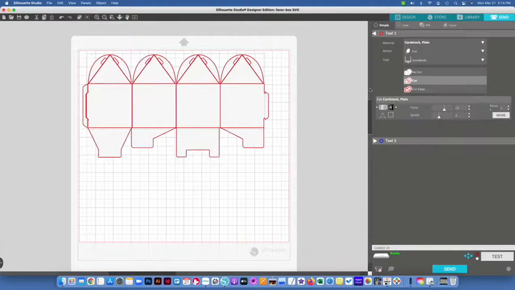Okay, so I'm in the send screen right now. Like I said, Cricut users, hang tight for just a little bit longer while I show the Silhouette users how to set this up. So here we go. This is the famous send screen. This all probably looks familiar to you, but what I'm going to do is go up here to where it says line.